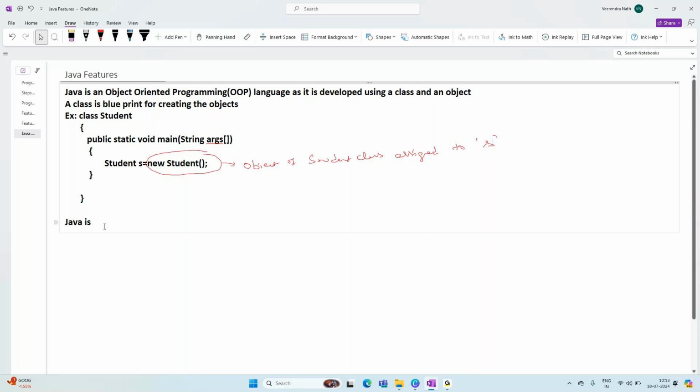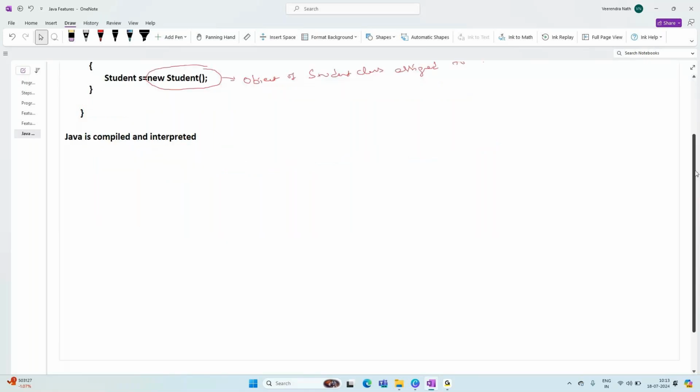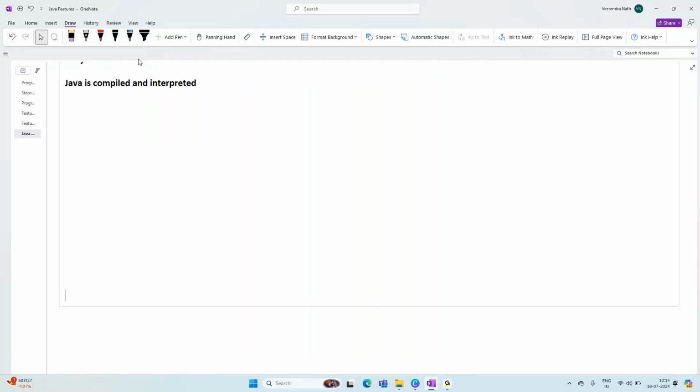Today we will talk about the next feature, which is that Java is compiled and interpreted. Now, if you remember, I told you, whenever you are writing a Java program, or a C program or a Python program, it is not directly understood by the system.